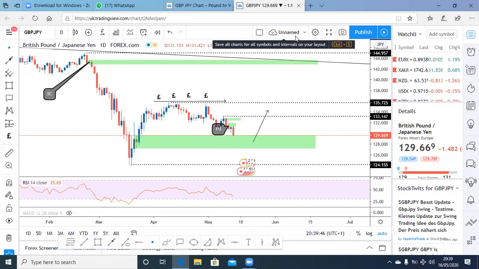So this is literally all the market is doing every single day. And what you see on the 4-hour is doing the same thing on the 15-minute time frame. It's doing the same thing on the 30-minute time frame. It's doing the same even on the 1-minute time frame.